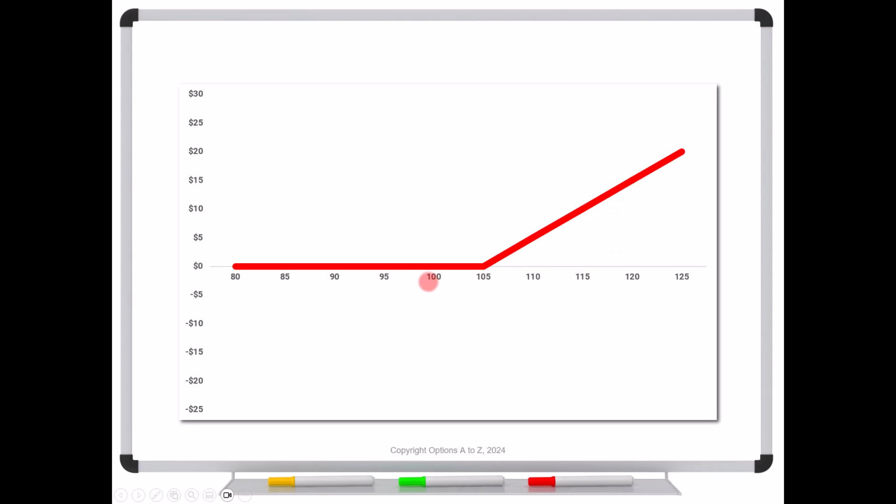Notice what you've done. The stock is currently here at 100, but now you're not making any money until above 105. Why would you do that? If the stock is 100, wouldn't you want to profit for all of those dollars between 100 and 105? Why would you just want to flatten out? See, there's no benefit in paying $5 to insure $5. So think of it this way. What if I tell you, give me $5 today, and in, let's say, 30 days, I'll give you the $5 back? Would you think that you've somehow guaranteed $5 or that you've got a free $5 coming back to you? Well, of course not. It's just a return of your own money. And that's exactly what's happening here.